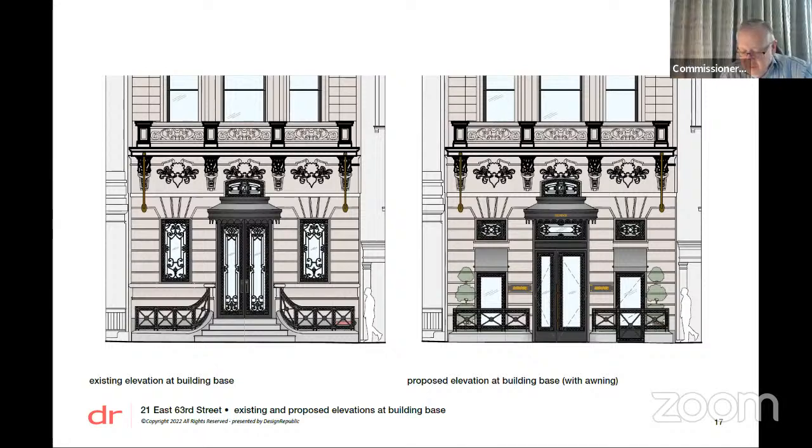That the proposed ironwork at the windows and doors will match the design of the existing ironwork to remain and will be in keeping with ironwork commonly found at window and door openings at lower floors at buildings of this style and age. That the modifications to the areaway wall and fence will be in keeping with the varying changes made to areaways at buildings throughout the historic district. That the proposed plaques will be typical in terms of materials and details and will be well scaled to the facade. That the proposed signage at the canopy will be small in scale, simply designed, and will not draw undue attention to itself. And that the work will not diminish the special architectural and historic character of the Upper East Side Historic District. And we recommend that the applicant work with staff to continue to refine the proportions of the flanking doors and to refine the grill elements.